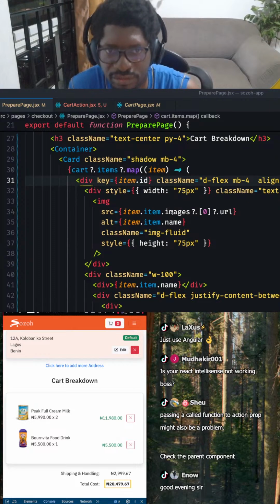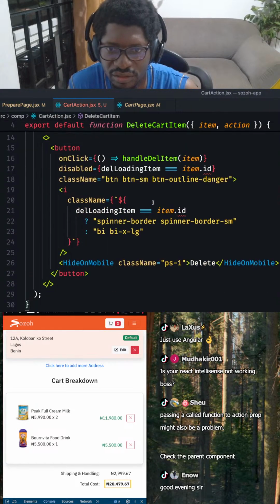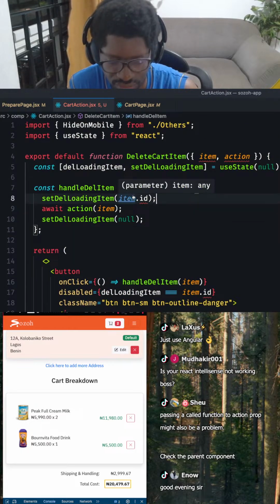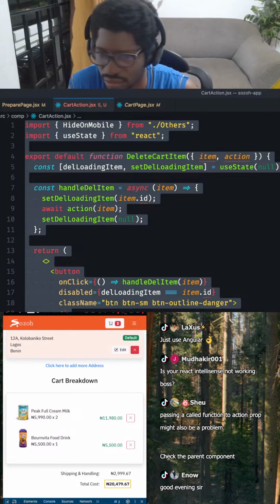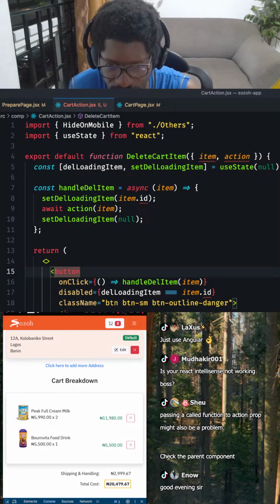I have my button. Where is it again? So let me do the prototype of this. I'll just tell this guy to do the prototype for me.